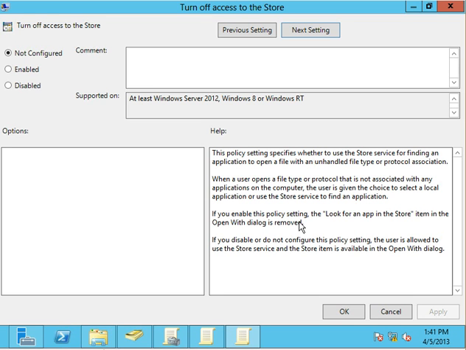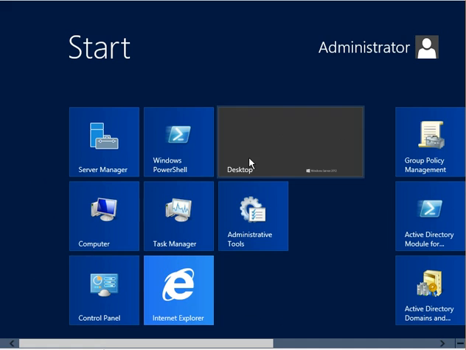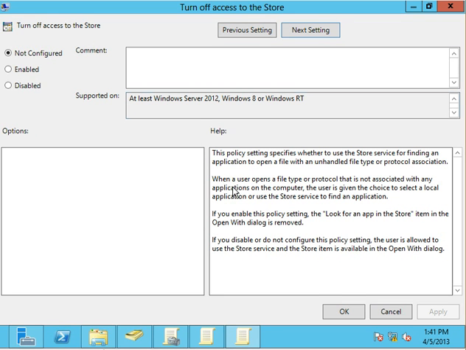So if you don't want your users, let's say that you've disallowed the ability for somebody to actually create a connected account using a Microsoft account, formerly Windows Live ID, somebody could still open the store potentially and go and download stuff from the store and just enter their Windows Live ID manually. That would allow them to put full screen applications on the screen here. They could get into the store, they could go and maybe put a little app on here. So this would disable access to the store altogether.